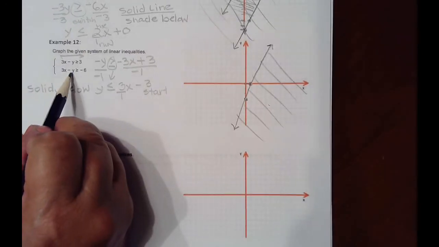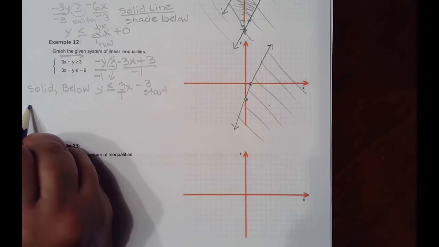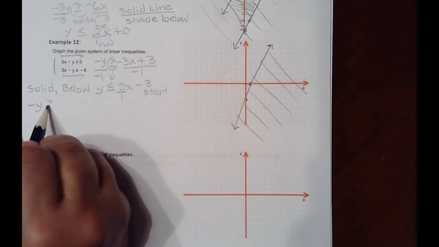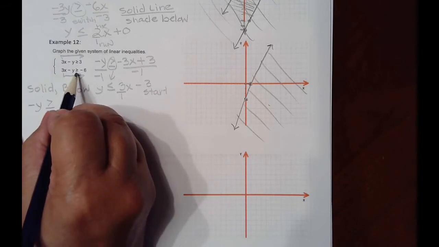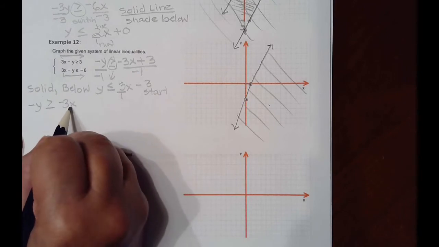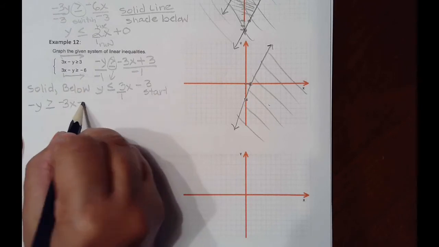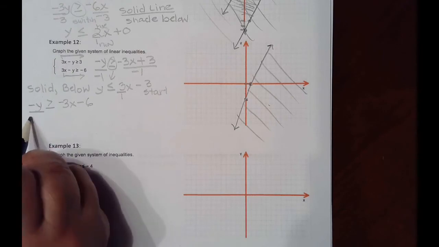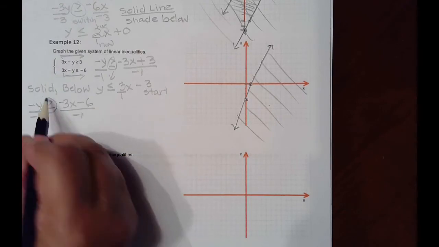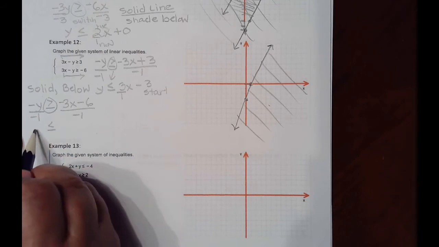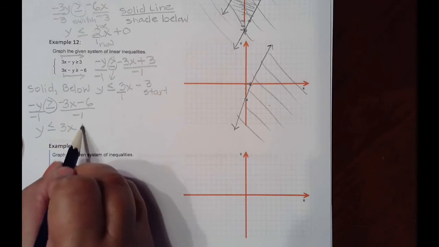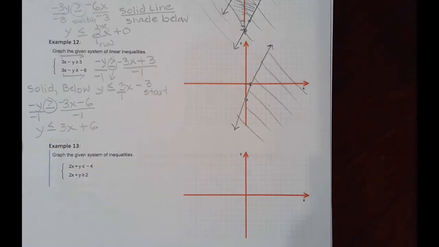I'm going to also solve for this inequality, leaving the negative y where it is and pulling the 3x to the other side. That's a greater than or equal to sign presently. The 3x appears as a negative 3x when we bring it to the right. Scoot the negative 6 over. Then divide off that negative 1 coefficient. That's going to cause this symbol to switch directions. And this will become positive 3x plus 6. Okay?